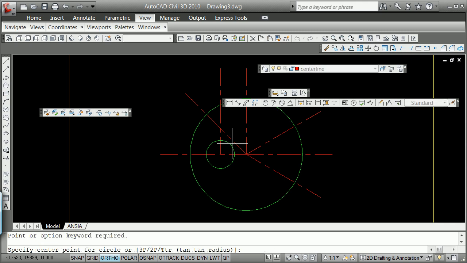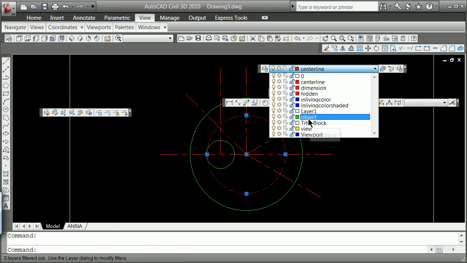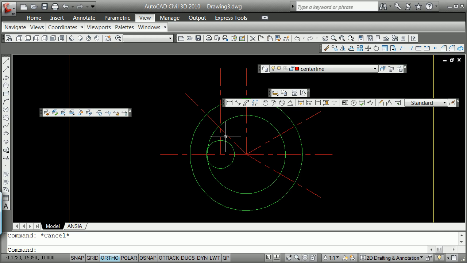The center point is going to be the intersection or the center, and the diameter then is, you hit D at this point, the diameter is 4.18. Once again, we're drafting on the wrong layer, so immediately learn to get these things on the right layer. In that, you had that circle coming around, and in the end you could break it at this point. Remember, you break in a positive direction.